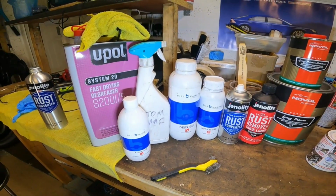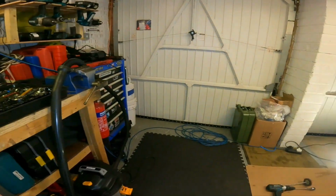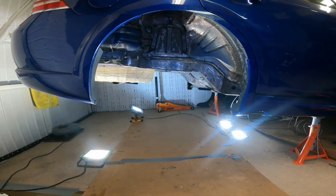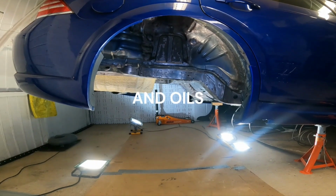So I'm going to be going over the entire area at the back of the car, making sure I've got all the dust and any little bits of grease off.